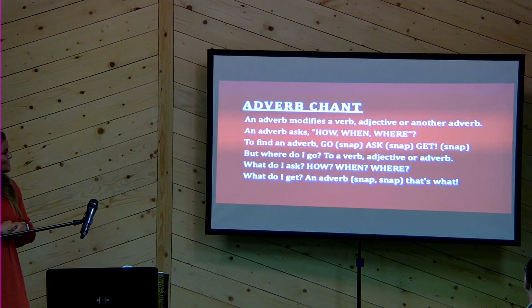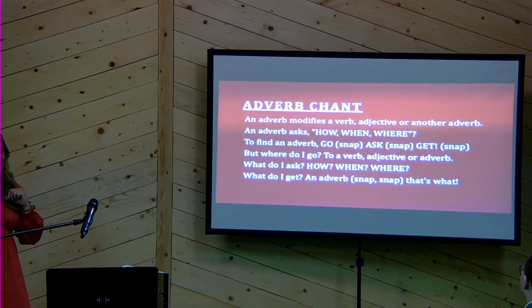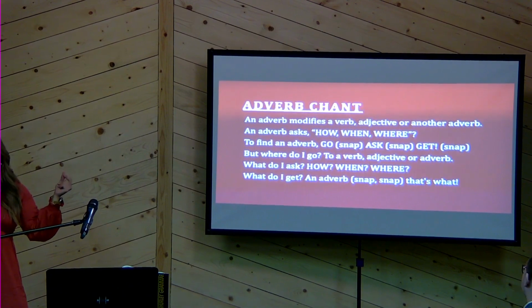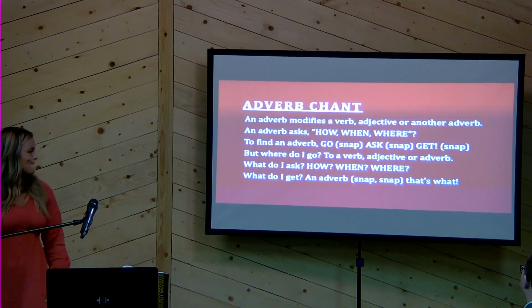Ask, get. But where do I go? To a verb, adjective, or another adverb. What do I ask? How, when, where. What do I get? An adverb. That's what.